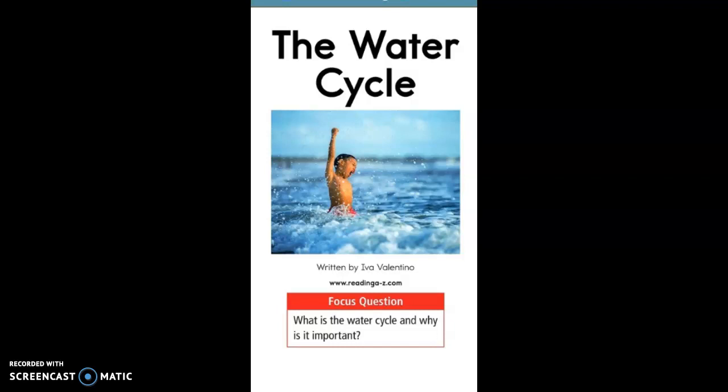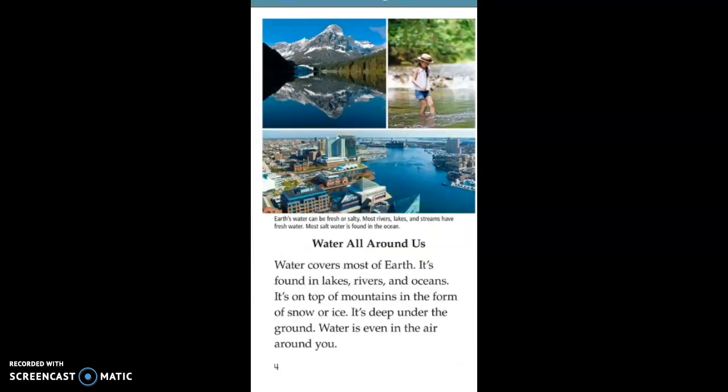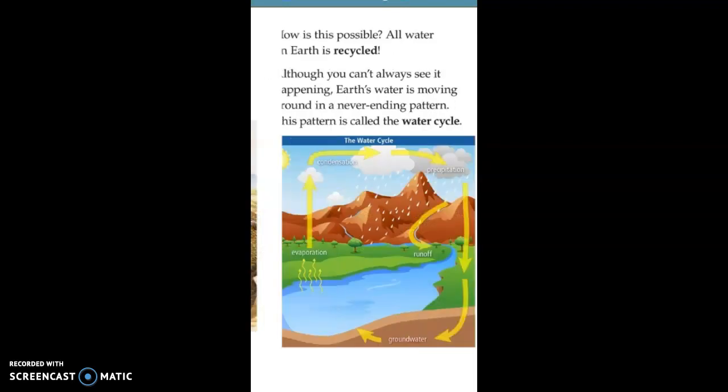Today I wanted to stop in and talk to you a little bit about the pictures in our informational texts. I picked a book here. It's called The Water Cycle. I know many of you are familiar with a lot of the different things about the water cycle you've learned in first and second grade. I picked it because I love the pictures in this, and it has a really great diagram. Remember, a diagram is something that the author puts in there that tells the different parts of something so that we understand what we're reading a little bit better.